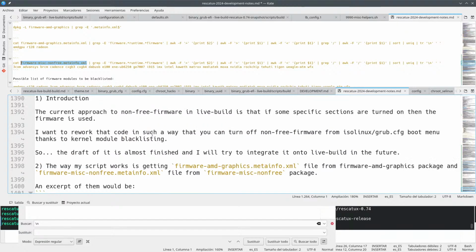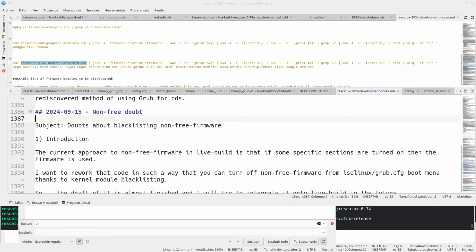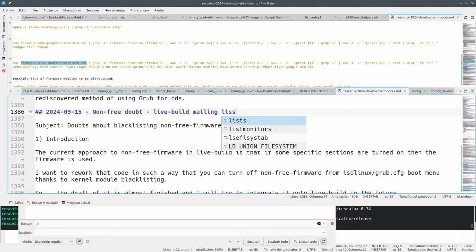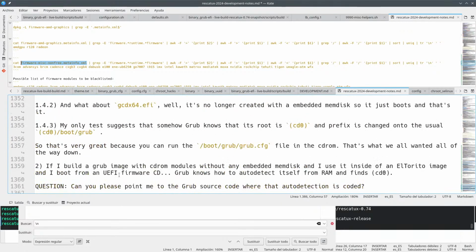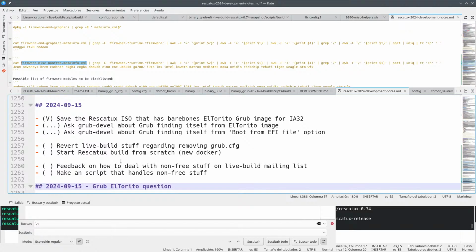Okay, non-free stuff. As I was saying here, on the non-free live build mailing list, next day we are going to work with this non-free stuff, and what we want to be doing is to work on this.